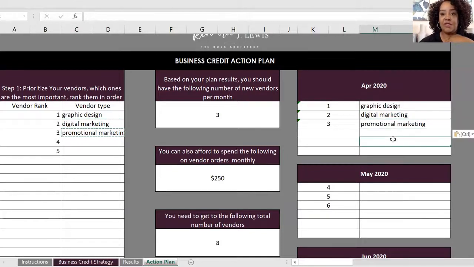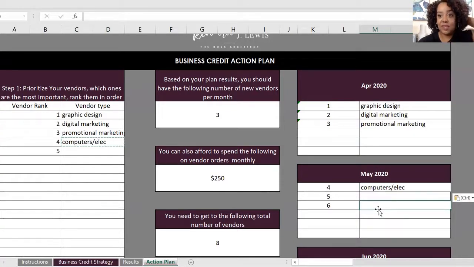So I know that in my first month now, as I'm building out my 6-figure strategy, these are the first 3 vendors I'm going to be going after. This is the type of credit that I'm going to be looking for my business. Now that it's time to go to month 2, I know that in May, I'm going to be looking at, let me put another vendor over here. Let's say I wanted to do my computers and electronics. So I would come down here, vendor number 4 would be computers and electronics.